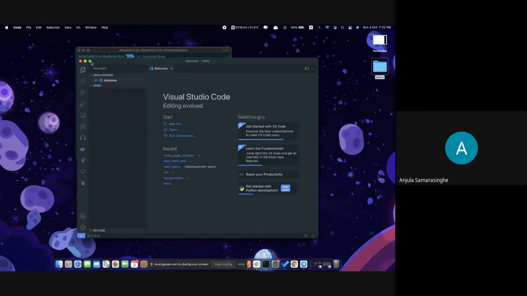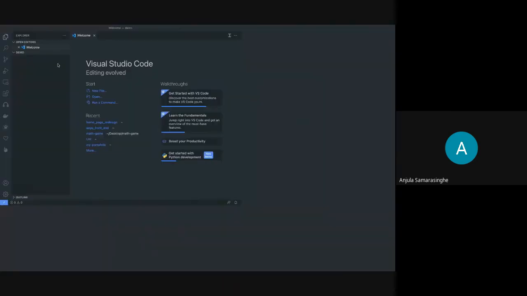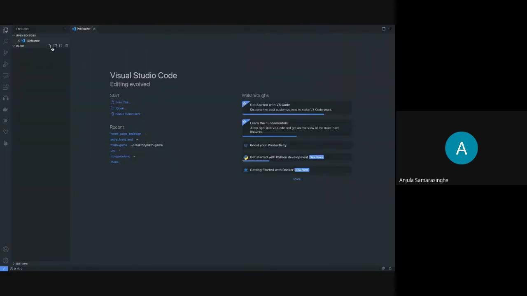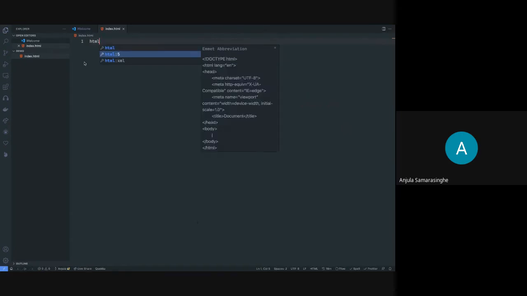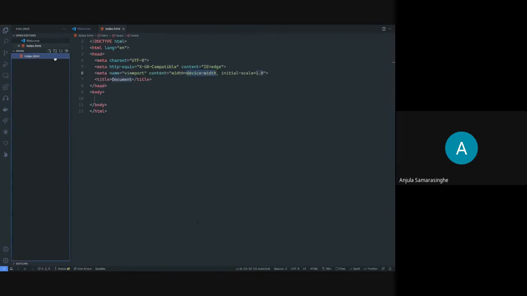What I'm going to do is quickly create two HTML pages: index.html, and another page. Let's say settings. So I have two pages.